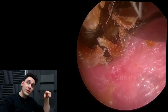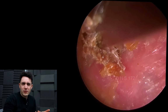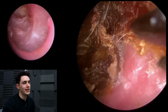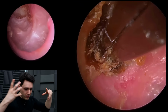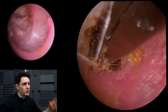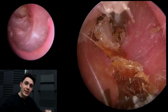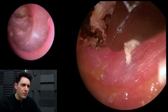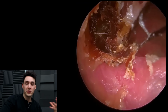Now at the end of the previous video, and I do encourage you to go and watch it, I felt like it was quite good. The ear canal had been cleaned nicely and he obviously has this huge crater here. It's what we would call a canal cholesteatoma. There is a very well defined trench or crater in the ear canal, which is just getting larger and larger. It's not a global widening like keratosis obturans. There is a defined pit in which debris is collecting. I couldn't really see any exposed bone or granulation. There was no pus or anything like that. But it is that canal cholesteatoma presentation.